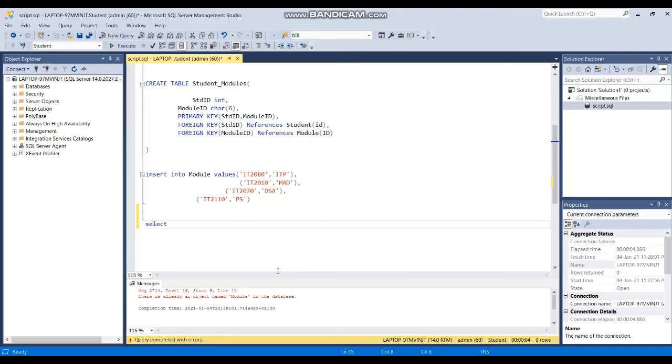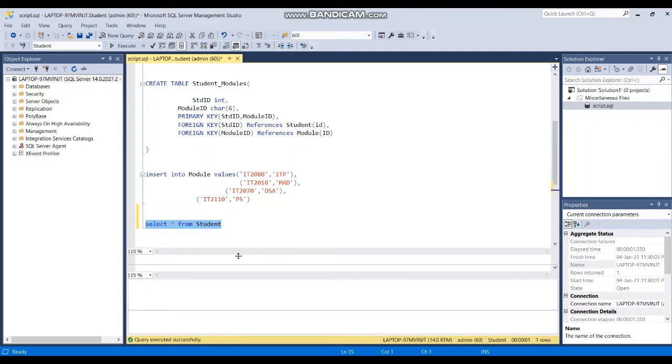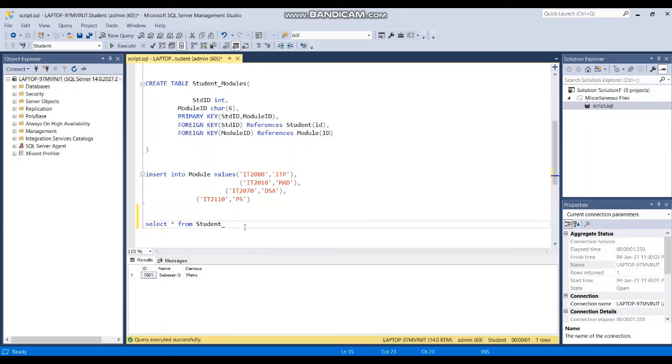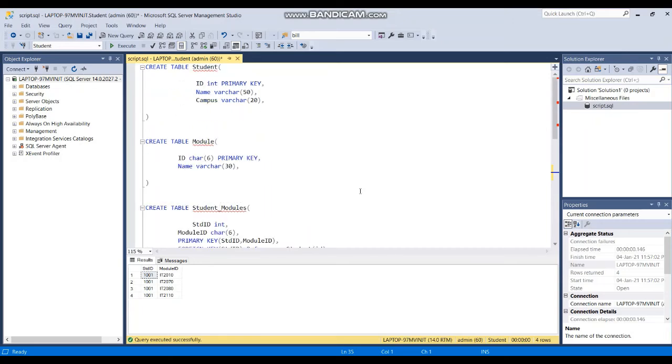Okay, here I haven't set any success message or those things, so we only have to check whether it is inserted or not by going to the SQL Server database and writing a select statement: select star from student, and executing it. Yes, the details I registered are inserted. One more thing I have to check is the student modules table. So here it is, all the values are inserted into the student modules table as well. So we are done with the insert part of inserting the values to the table.